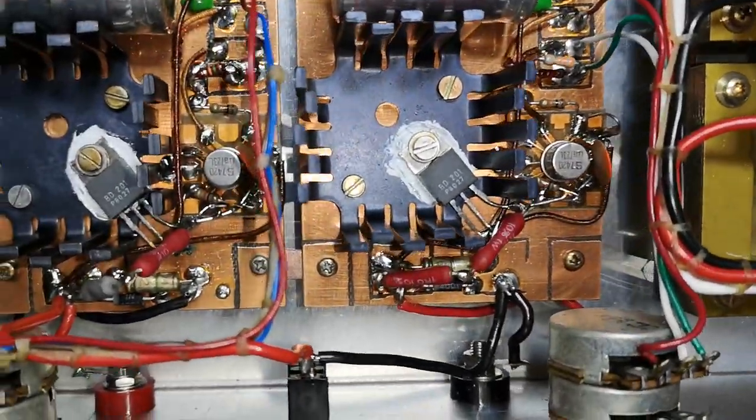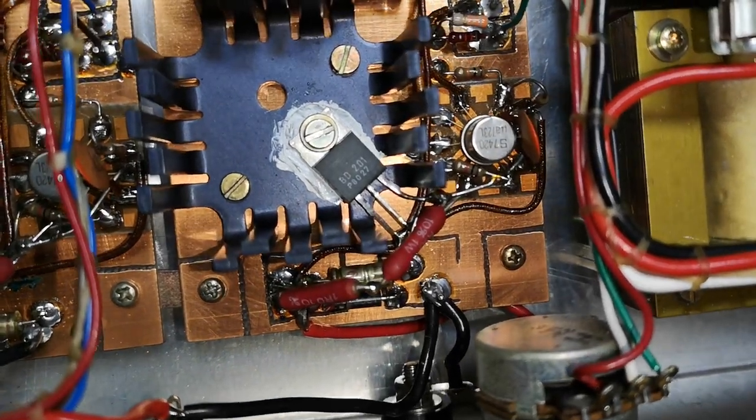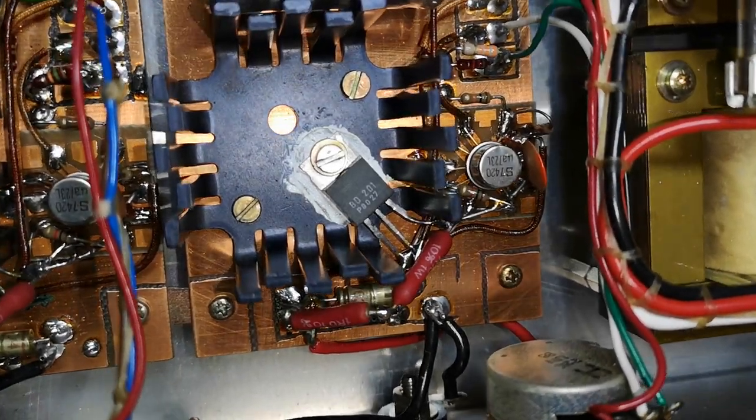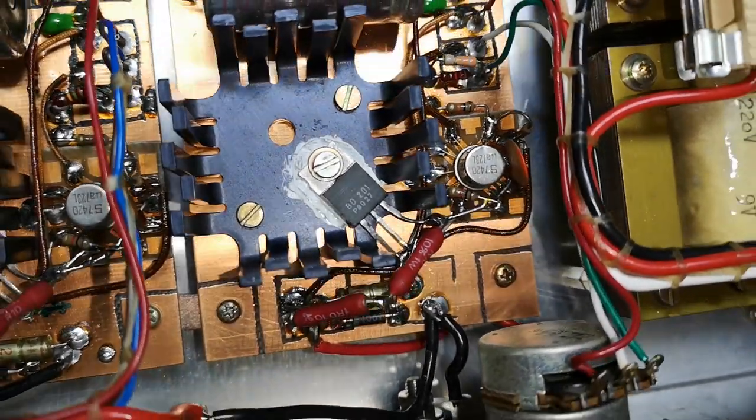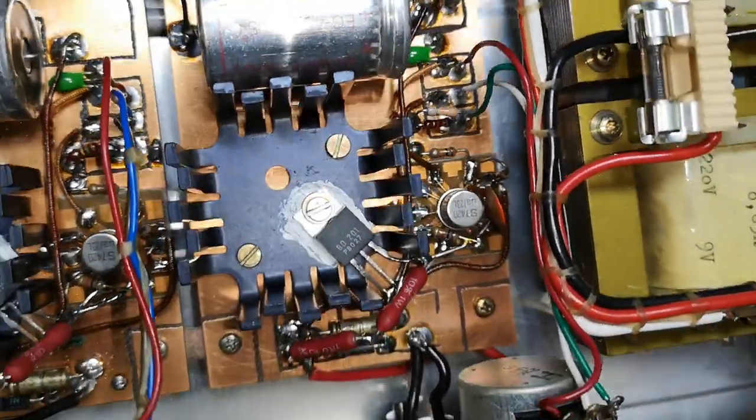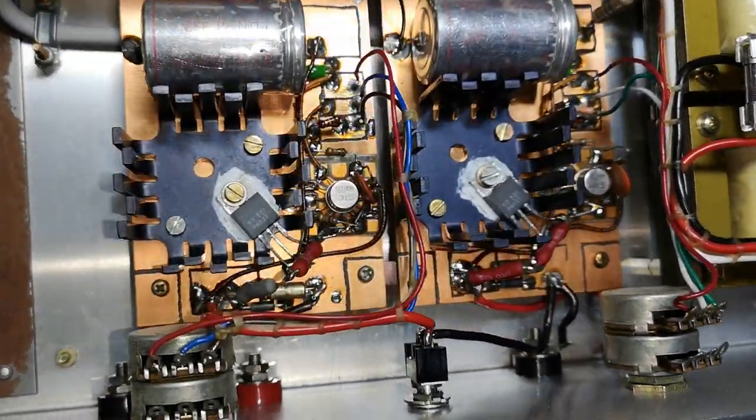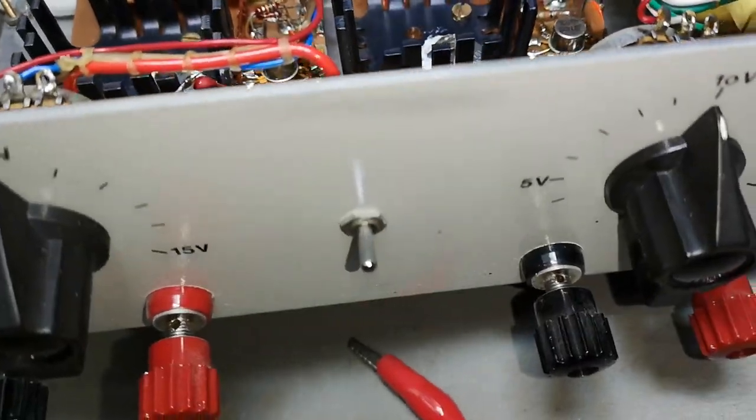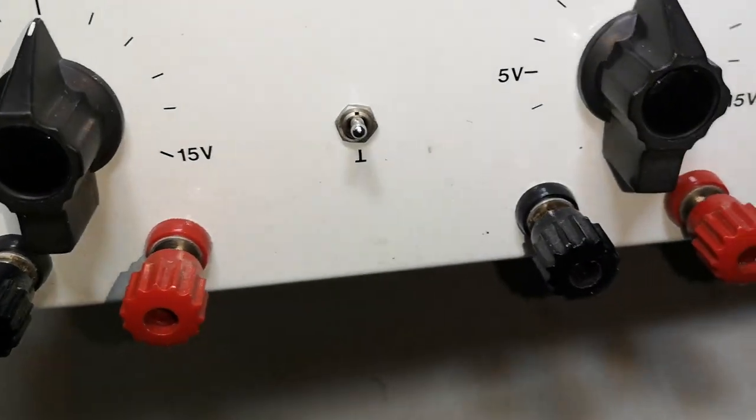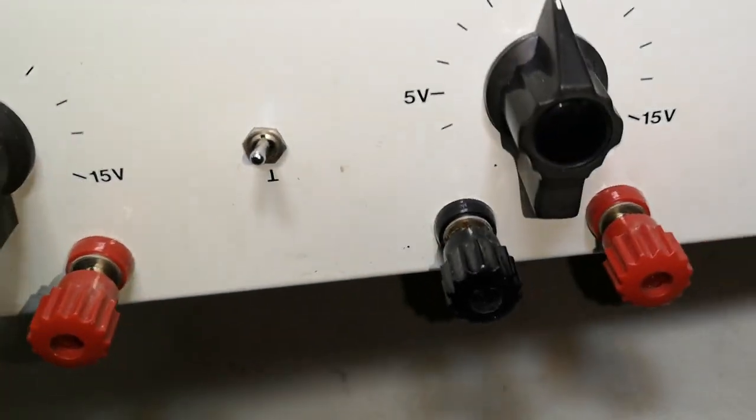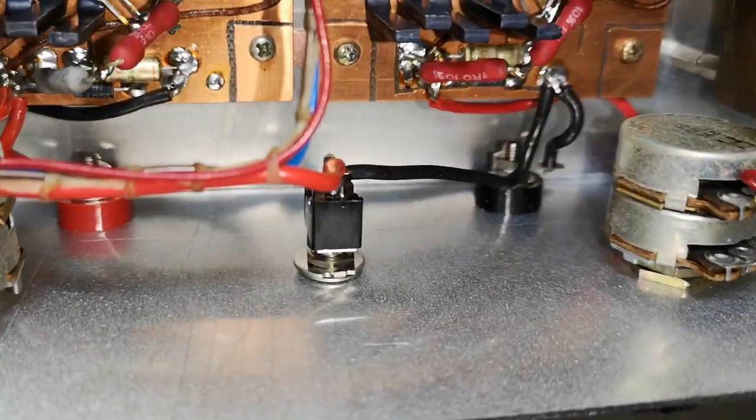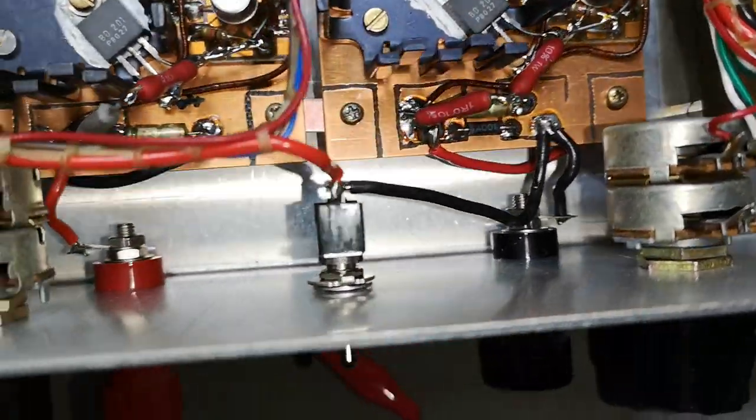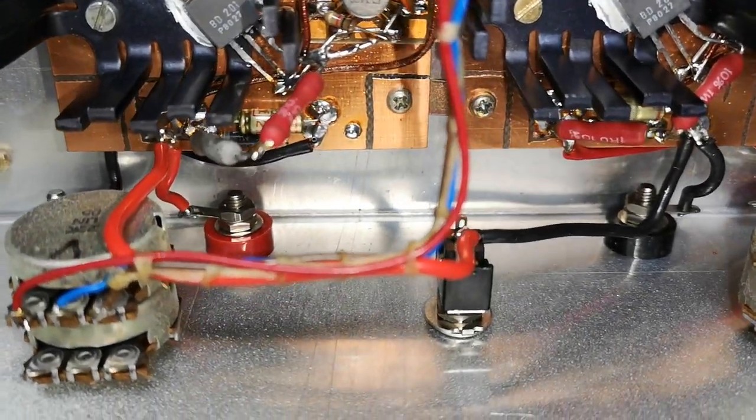So it's between 80 or 74 is my guess, so 40 years old at least. Don't you just love this? So this was not an output switch, it was the series switch between the two outputs. So this will DC short, as you can see the black one here is then connected to the red one here.